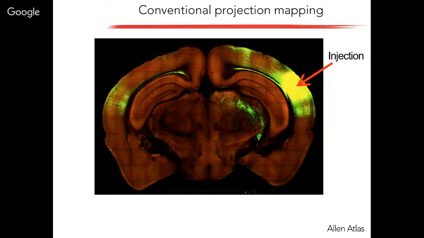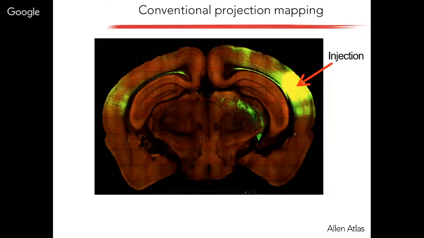So what the Allen Institute did was a huge service to the entire mouse neuroscience community, which is they systematically went through and made injections throughout the mouse brain of a virus encoding GFP. So if they make the injection there on the right, they wait about 3 or 4 weeks for the neurons that take up the virus to express it all through their axonal terminals. And then you can look throughout the brain, and anywhere you see green, you know that the neurons that you've injected send a projection.